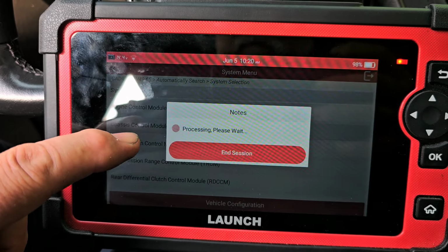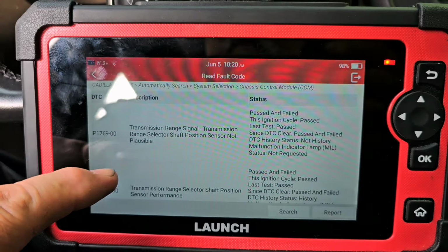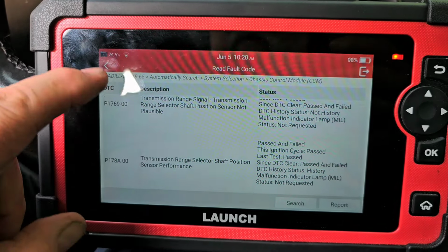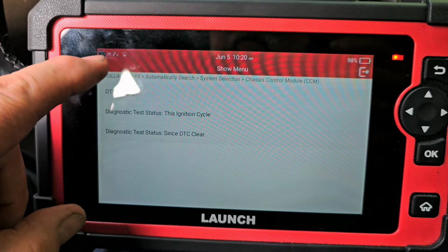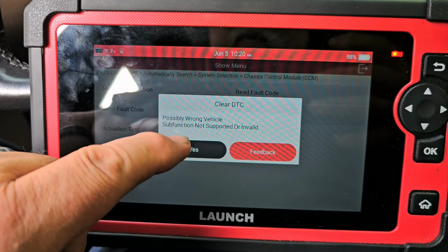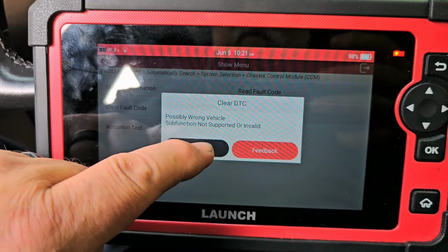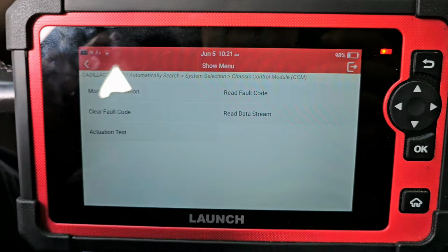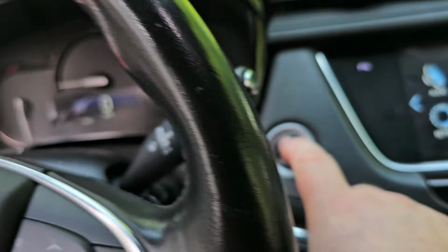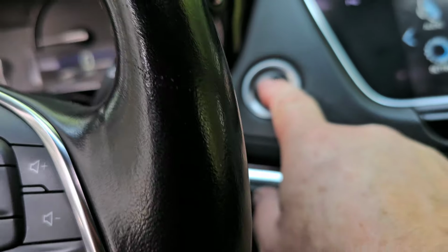Chassis control module. Okay. Let's go back, let's clear these codes out. Hit yes. Didn't like that, but let's shut it off and put it into run mode. Maybe that'll work. I forgot I gotta hold it.